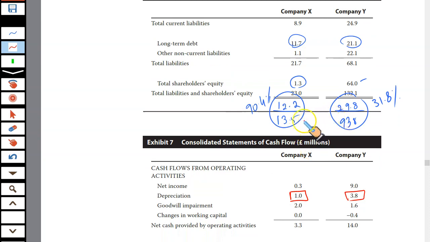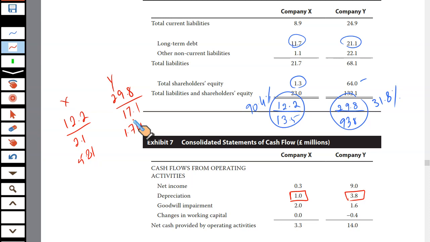All right, now we already have the numbers for debt: 12.2 for X and 29.8 for Y. And we need to divide the debt numbers by the EBITDA that we just calculated, 2.1 for X and 17.1 for Y. So if you calculate, what you get is 5.81 and 1.74. So we will just write all these numbers in the main question, then we will go for the correct or incorrect option. So what is the third option?